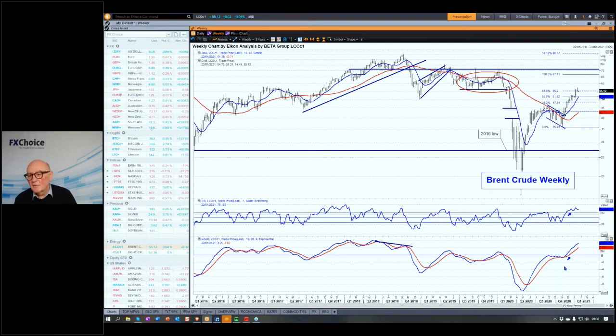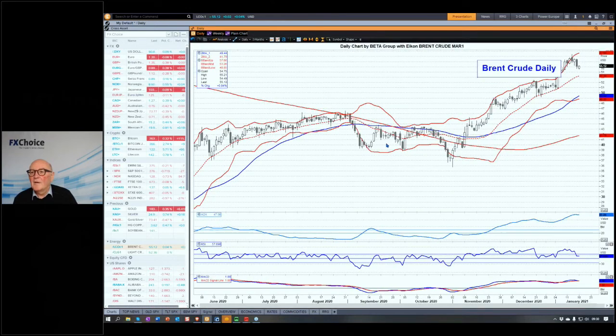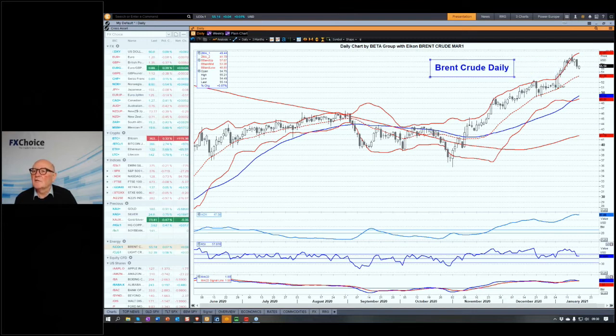The RSI is still rising. I know it's high, but it's still rising, and the MACD is still powering ahead. Here, just on Friday, we had quite a severe sell-off, but I see that as a correction in the market as opposed to a change in trend. It's $2 down. There's probably enough consolidation to halt this fall if it develops into anything.